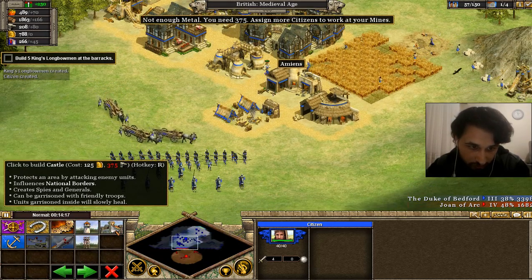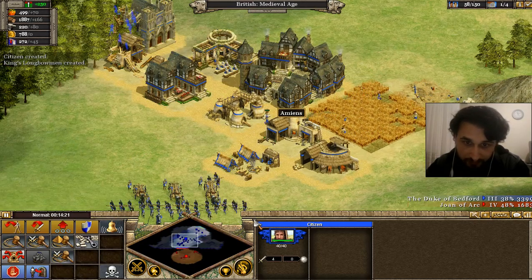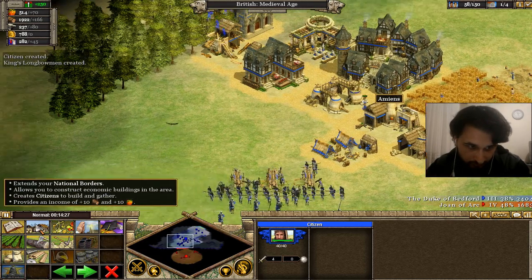If you need more resources, feel free to gather more on your own. Create more citizens and have them build more farms or work at the woodcutter's camp or mine. Well done. We've built an army large enough to battle the French.